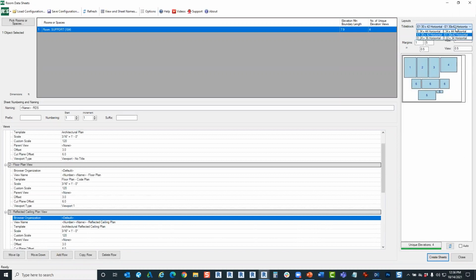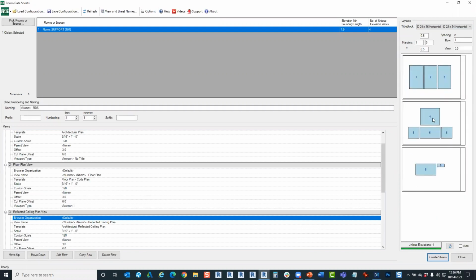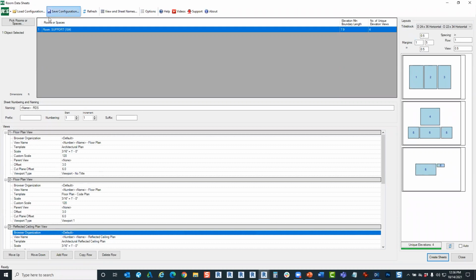And you can see how every time I change the sheet, if I change it to a smaller sheet, it's going to break those up to fit on a sheet. So that's really cool as well. If I need to go down to 11 by 17, then of course you're going to have to play with your scales. The real key, at the very beginning of creating your company standards, your company configuration, is to determine, hey, are we going to hand these out on 11 by 17? That's typically easier, but then that means your scale is either going to be smaller or you're going to have to rotate the view, which you can do as well.